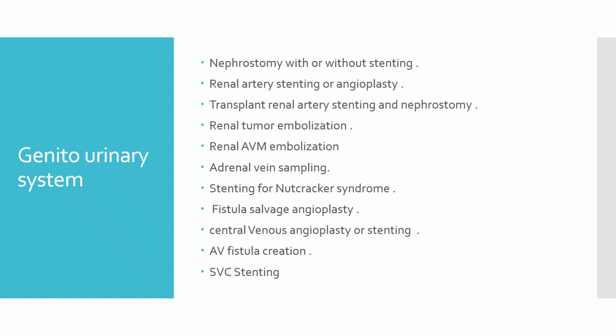There are a few cases like renal vein compression. We can have Nutcracker syndrome, and we can also put a stent, which can relieve the congestion. The diagnostic aspect is adrenal vein sampling, especially for adrenal adenomas, whether it is peripheral or central. We can diagnose whether it is right side or left side by means of selective adrenal sampling.